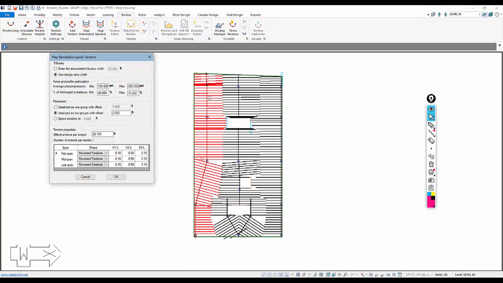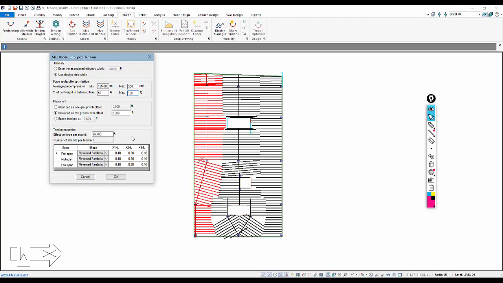We're going to use the design strip width to generate the post-tensioning force necessary to meet a couple of optimization parameters. That is precompression and percent of self-weight to balance. And here we would set our preferences. We're going to balance 125, let's say, to 300 psi for precompression. And we want to try and balance the self-weight maybe 50 to 100% of the self-weight to balance. The program is going to target those two sets of criteria in order to determine a force and the initial profile of the tendons passing through this strip.